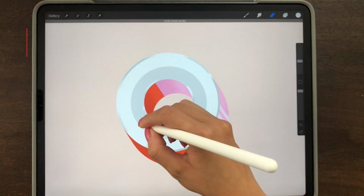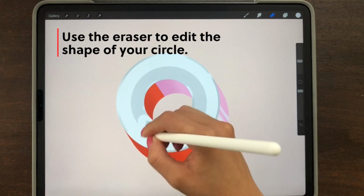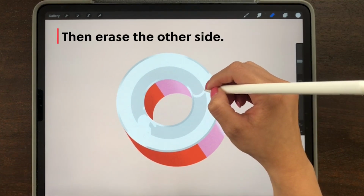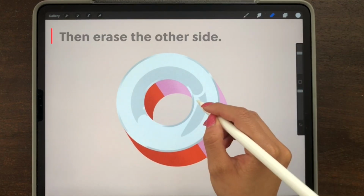And then I'm going to use the eraser brush to erase portions of this shape. And you'll see that I'm kind of making a crescent on both sides of this shape. And once I've created that on both sides, I'm going to erase one side of this entire shape. So it should look something like this.